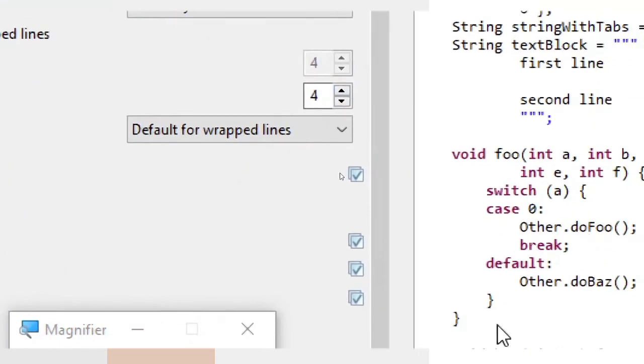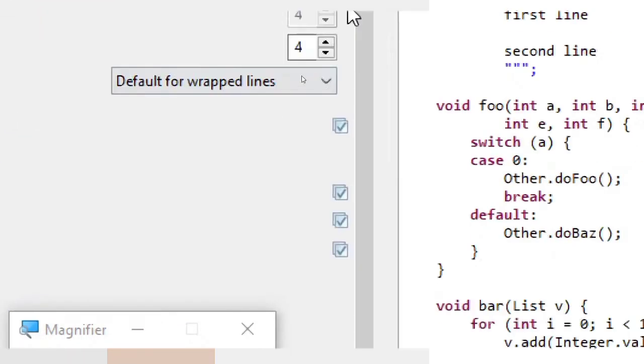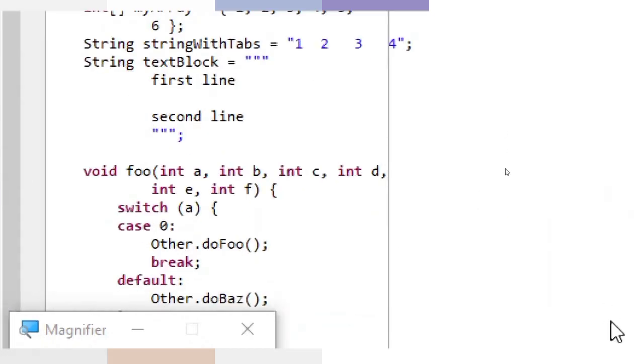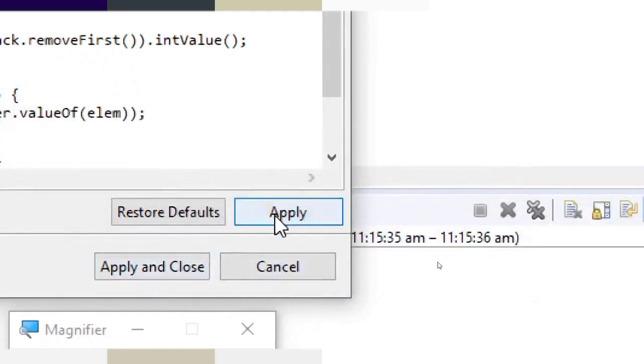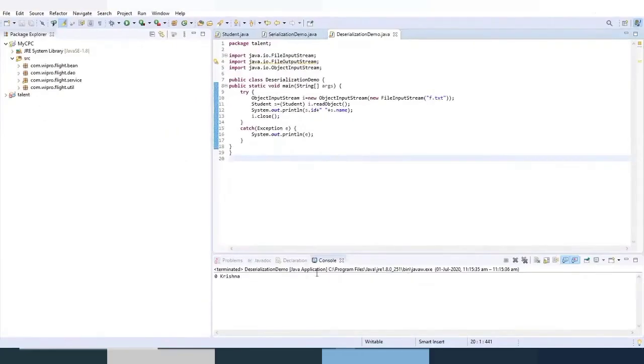You can modify, and once you are done you can close this by clicking OK. Just click on OK, Apply and Close. So this is how you will do it in Eclipse.